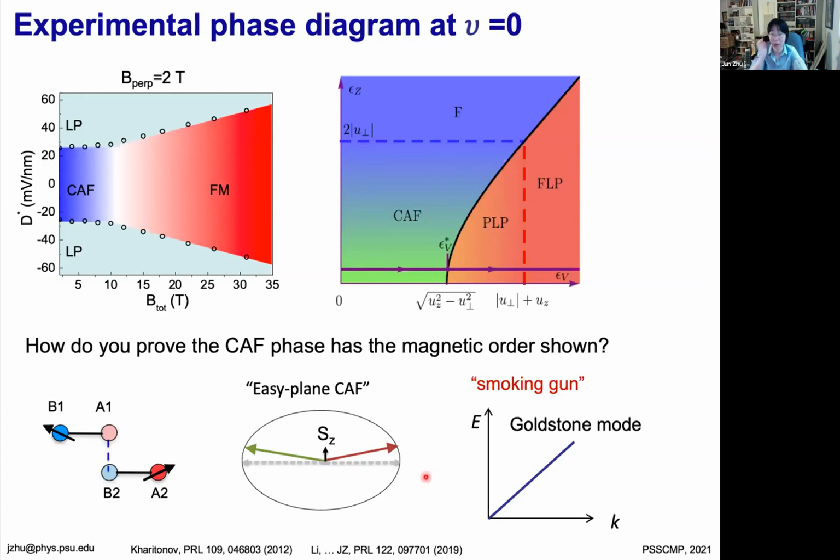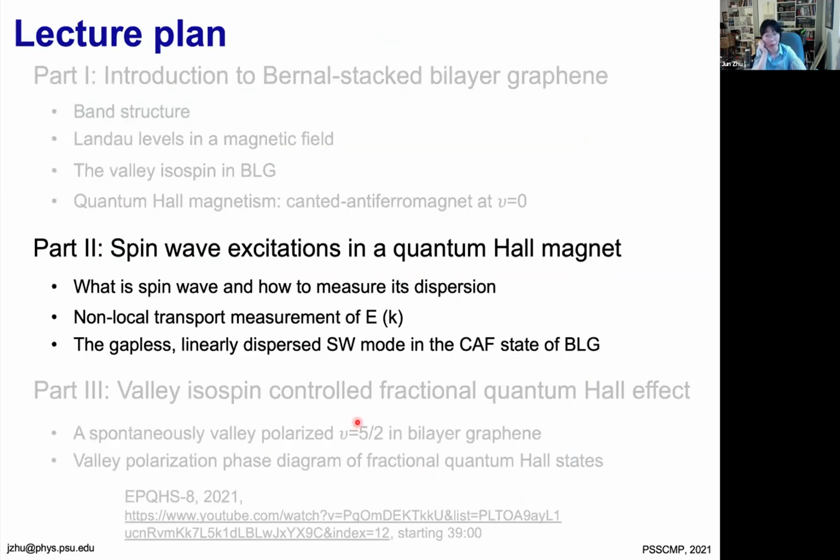Okay, so that's what I'm going to do next, which is to show you a bit more about spin wave excitations, not just the Goldstone mode, but what happens in general in a quantum Hall system, and how do people measure these excitations, and how do we measure this excitation in our system. But I want to pause for a second to see if there are urgent questions that I can already address. If not, we will move on to the second part.